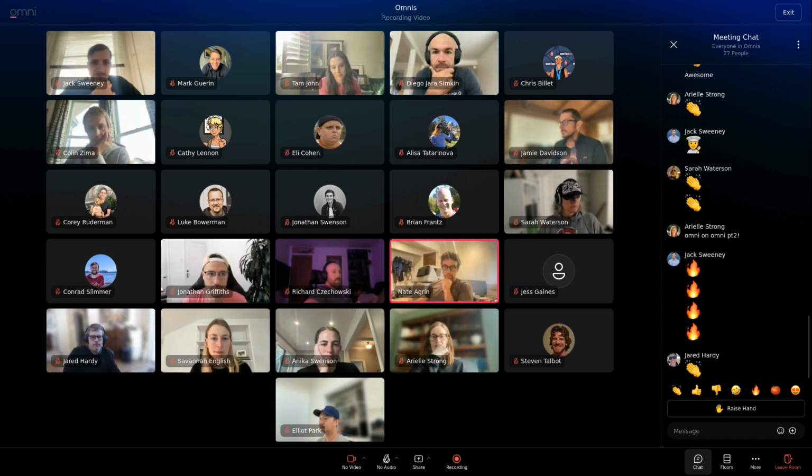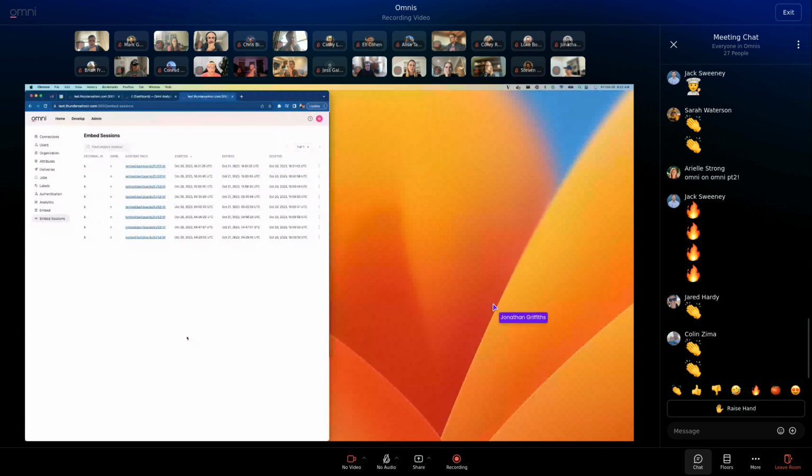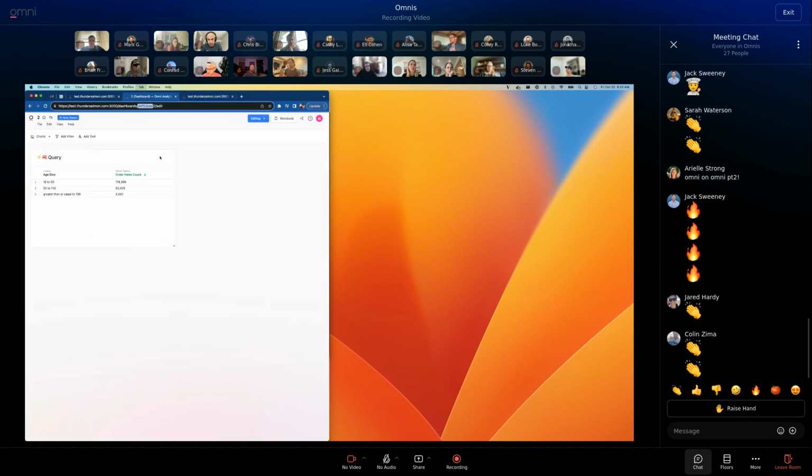Cool. I'll take it from there. So just to reiterate some of what Elliot said, this sessions table is meant to be an audit log, and it also gives admins some control over who can see what. What I have running right now on my local is two branches merged together. It's Elliot's work on this table, and then my work on actually implementing the authZ controls. So let's do a couple quick demos.